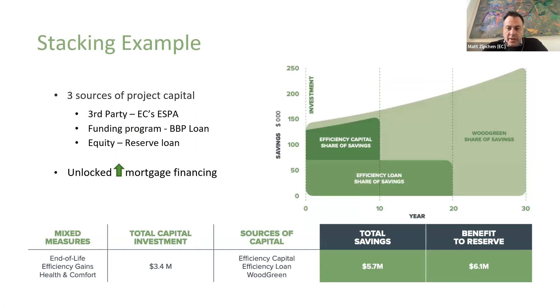This is my last slide — a stacking example using the Woodgreen project. Woodgreen was mandated to get a handle on their long-term liabilities, understand their accessibility requirements, and understand the investment needed. So they undertook an evaluation of all their buildings: building condition assessments, energy audits, accessibility audits, et cetera. We developed a plan that included some energy-related measures and some non-energy-related measures, then looked at the next 30 years of how to fund that plan. Woodgreen contributed $1.3 million from reserves, set up as a loan, and we also secured the Better Buildings Partnership city of Toronto loan. For those not in the City of Toronto, you could replace the BBP loan with a CMHC or FCM loan for a similar impact.